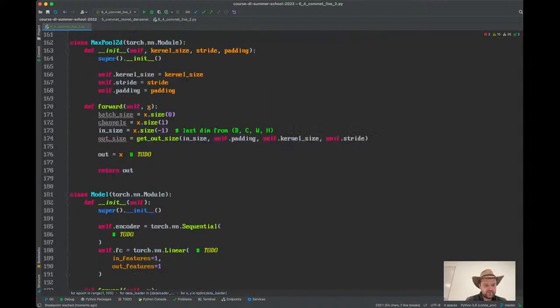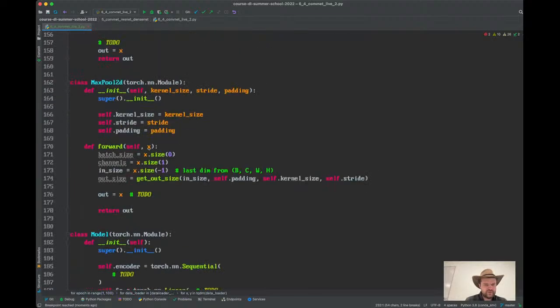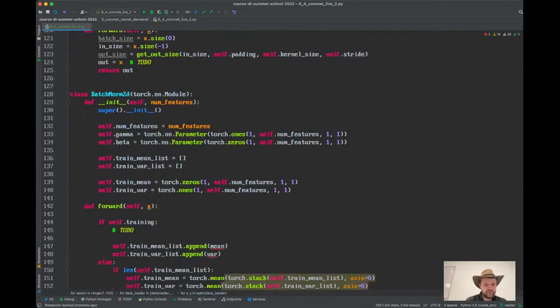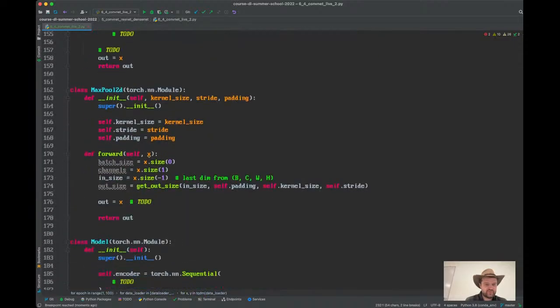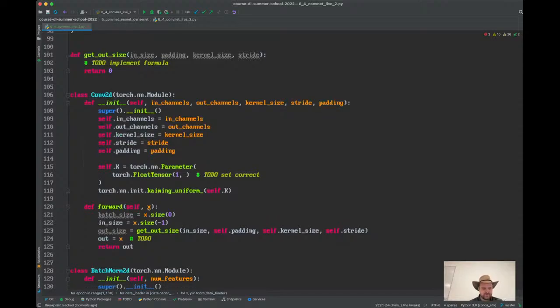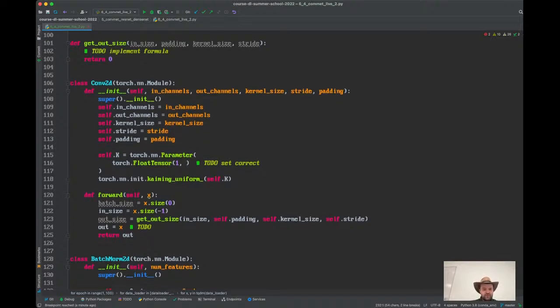There is the model. The model is empty. And then the convolution. There is also batch norm. We will look at the batch norm as well, and max pool as well. Max pool and batch norm are also very useful tools in these models. But the first one is the convolution 2D. So this is that function.